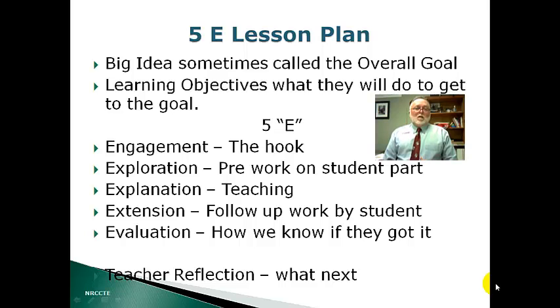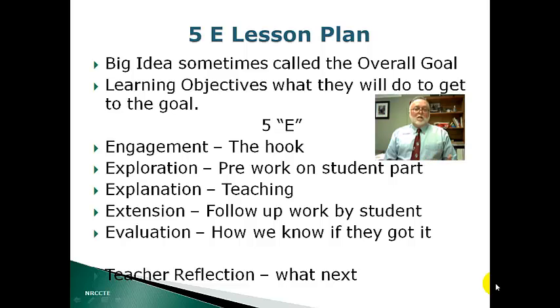But the big idea, and the big ideas are some of those things that when we talked about arranging your room, those are things that your evaluation person usually likes to see in the room, so you can tell them those things too, posted around the room. And then also the objectives, what that lesson itself is going to accomplish, or what you're trying to get out of that lesson itself. So those are the things that you do before you get to the lesson.